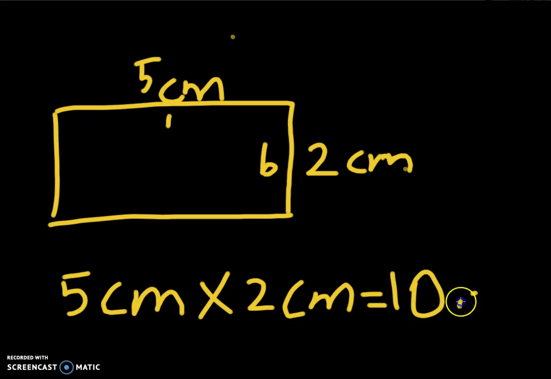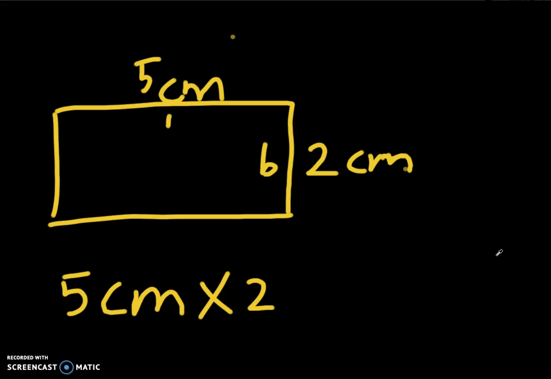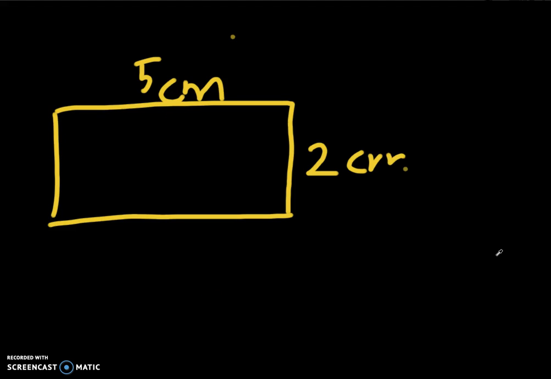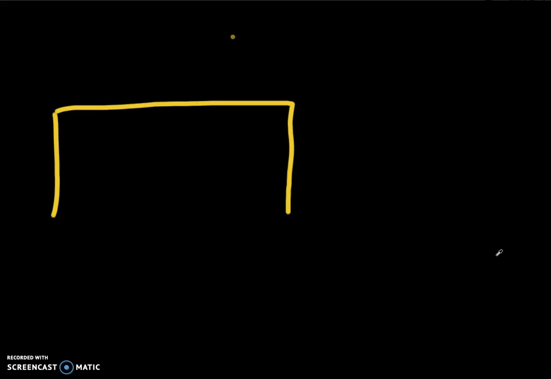I forgot to mention, when you're doing area, your answer is always squared. So if it's 5 meters times 2 meters, it's 10 meters squared. In perimeter we don't include cm squared, but in area, since we're finding the total area of the shape, it has to be cm squared. In an exam, if you forget the proper units at the end of the answer, you may lose a mark or two. So don't forget, in an area always specify that the answer is squared. So it's 10 cm squared, not 10 cm. 10 cm is technically wrong.